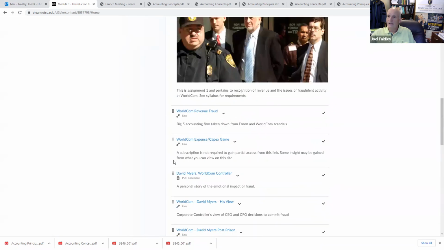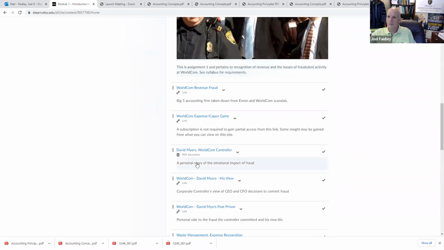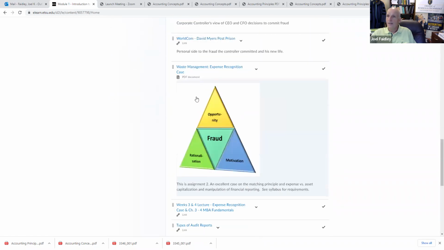The next case is, I think it's probably module 2. No, there's the next case, Waste Management with fraud. Of course, fraud applies to both these first 2 cases, but the second case on expense is Waste Management. So I just talked about the impairment of the landfills. But Waste Management as well was extending the life of the assets to where they were spreading depreciation out from maybe instead of 10 years, they were spreading out to 15 years, right?